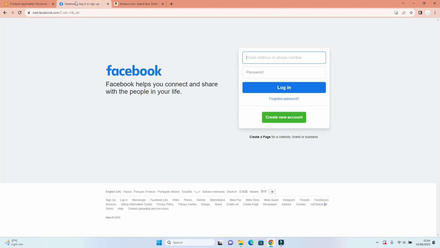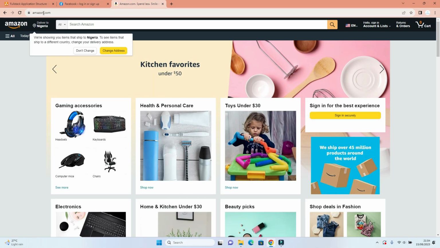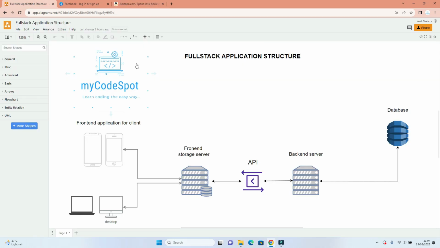Now the request is the URL we're typing, then the response we're getting is the static page. Same with this. If we type amazon.com, that is the request. The response we are getting is this HTML element. Okay, so request and response, those are very important concepts because we're also going to be applying them on the backend. As you can see, we are going to request access to the Facebook server, and then we're going to get a response based on what we provided. So request and response is very, very important.